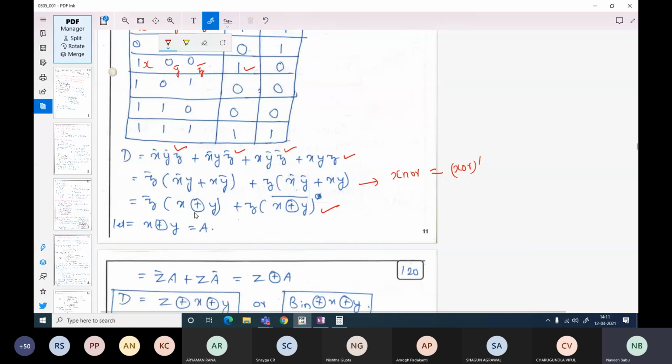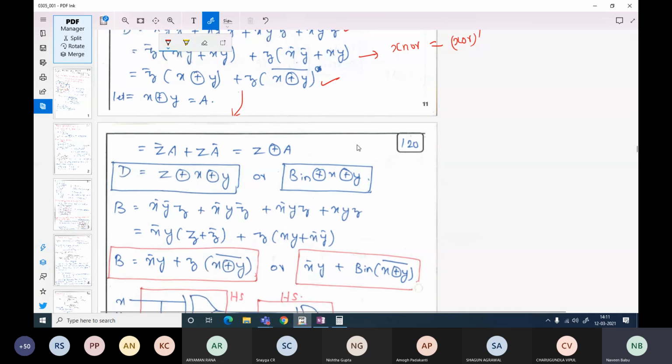If you consider x XOR y as some variable a, then this equation gets simplified to z bar a plus z a bar. This can further be written as z XOR a, which, when you substitute back for a, will be x XOR y XOR z.